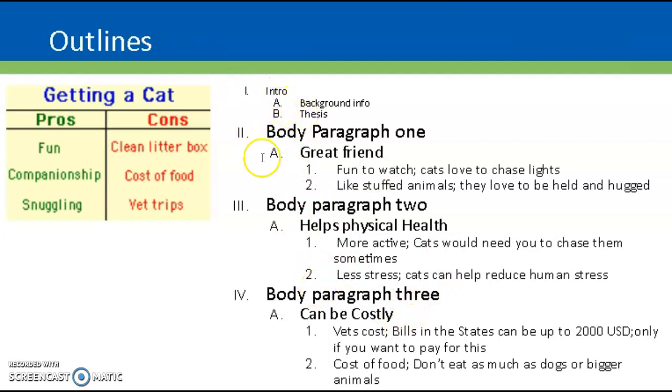So remember, with this we're doing 5 paragraphs. We have intro, background, thesis. Don't forget the hook. Body paragraph 1, body paragraph 2, and body paragraph 3. So body paragraph 1, this is going to be what we say, our main prose, or like whatever we're going for. If we're saying this is a bad idea, then whatever one we want to go for, that's going to be our paragraph 1 and 2. Paragraph 3, as you'll see, is going to be one of our opponents, one of the other side's points, and we're going to refute them.